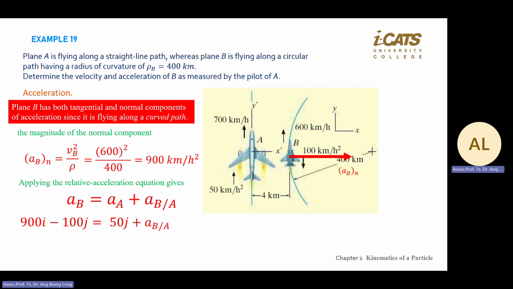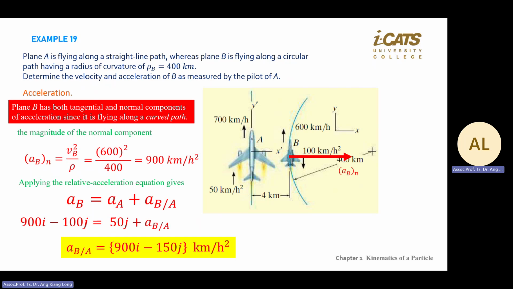Okay, you can read the slash as the word from. B stroke A, or B from A. Then you solve the equation, you group I together, J together, K together, you become one vector equation. Once you have the vector equation, you can find magnitude and direction. Direction means angle. Okay, so don't stop here. Once you have the vector answer, don't stop here. You need to continue by telling me what is the magnitude and direction. So square root of 900 squared plus negative 150 squared.